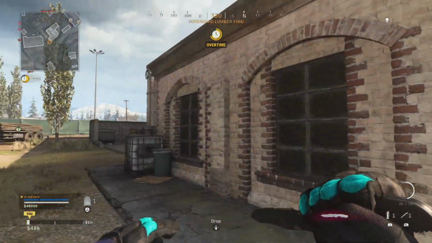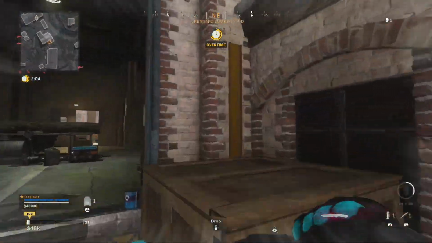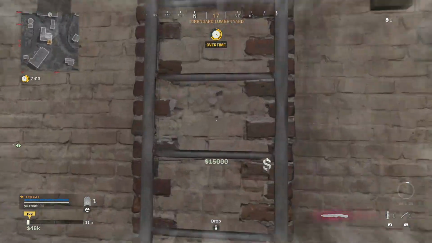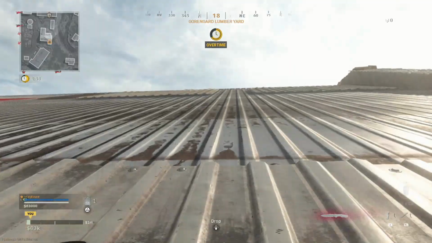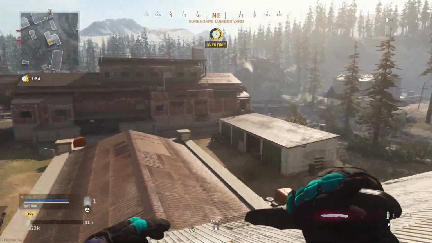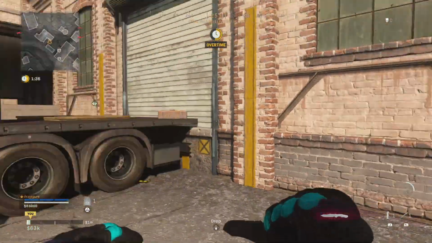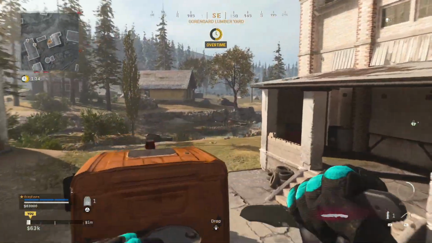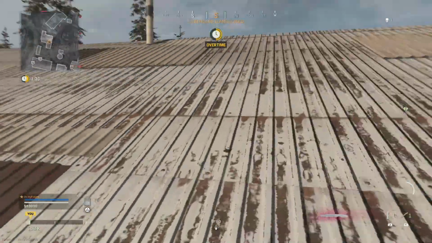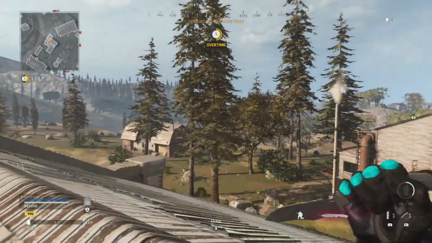Now we are on to the final section of the map, which is the brick building by the buy station. If you mantle on top of this wood box here, mantle again, climb up the ladder, you can get on the rooftop pretty easily, but there's actually a second way that you can get on top of this rooftop as well. So from the main entrance where the trucks are, if you hop on top of this truck here, you can jump across and mantle and get on the rooftop that way as well. So there's 2 ways you can actually get on top of this rooftop.